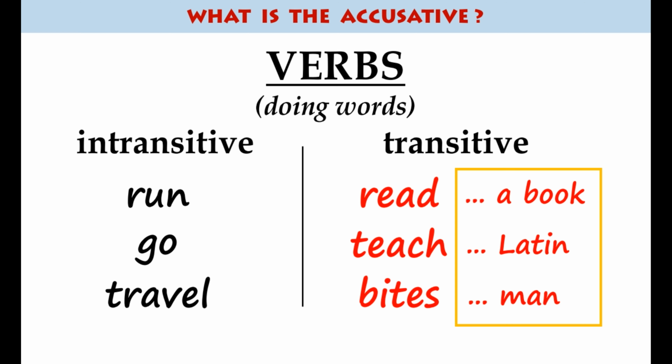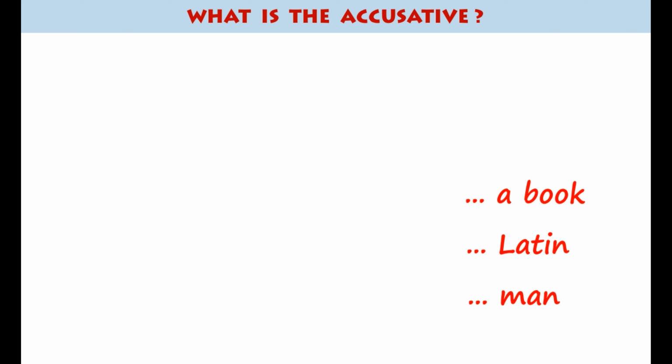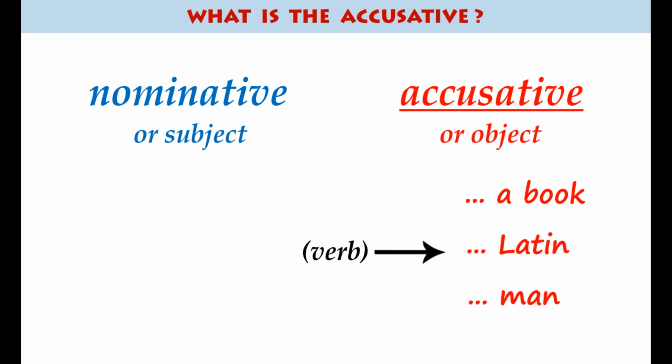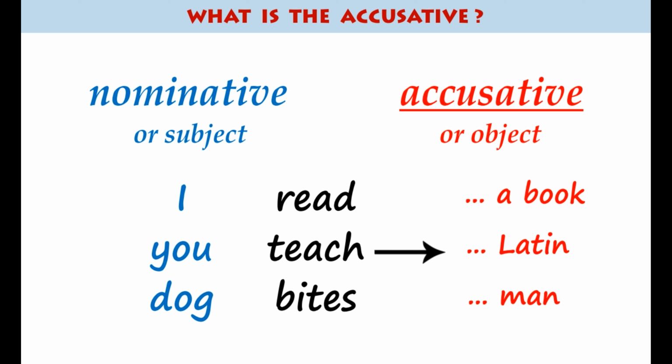So there's a second thing involved, and that second thing is called the accusative. You've possibly also seen it in school as the object. This is the object of a sentence or the object of a verb. They're both the same thing. The accusative and the object mean the same thing. So we've got nominative or subject, which is the one who's doing something. The object or the accusative is the one that's being done to.